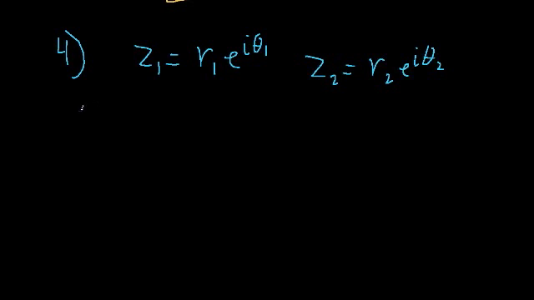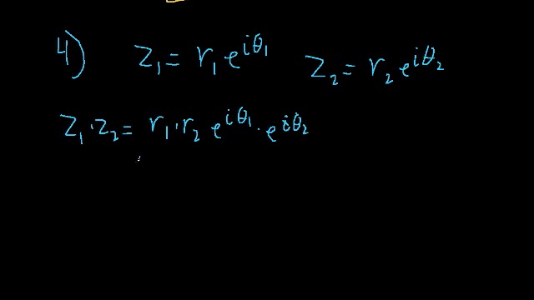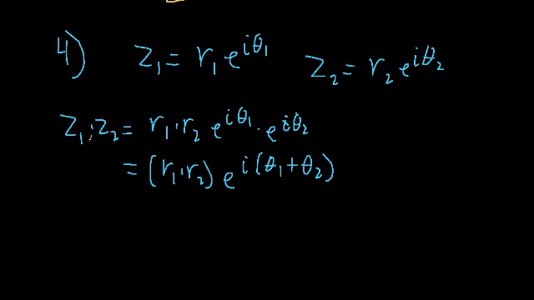Now, if we multiply the two complex numbers together, let's see what we get. We get r1 times r2 times e to the i theta 1 times e to the i theta 2. And we can simplify this up by using our properties of exponents. So we can say that z1 times z2 is equal to r1 times r2 times e to the i theta 1 plus theta 2. So when you multiply two complex numbers, the magnitudes multiply, the phases add. Magnitudes multiply, phases add.